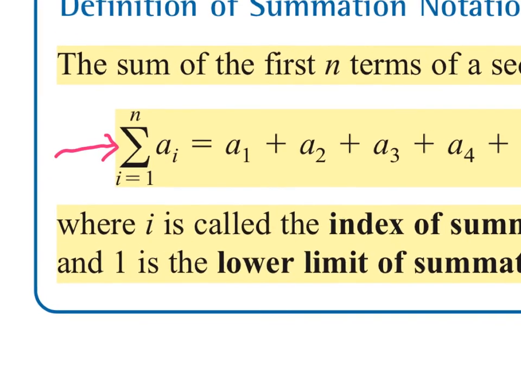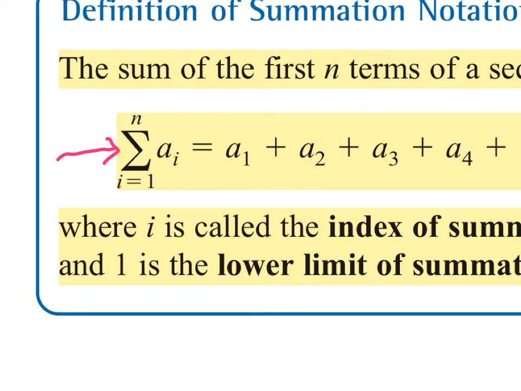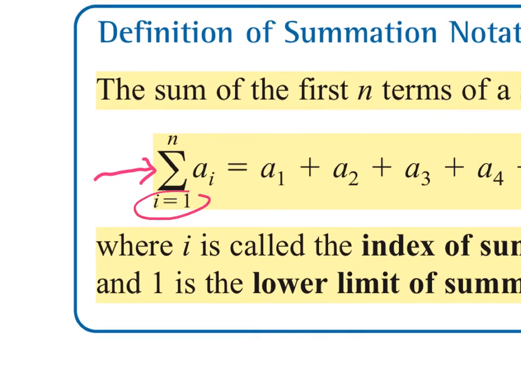So when I have this sort of notation, you guys are going to have problems like this, and you're going to be like, oh my gosh, how do I do this? Guys, this is easy. The number on the bottom is your starting number. That's the number that you're going to start plugging in. The number at the top is where you end or stop plugging in.